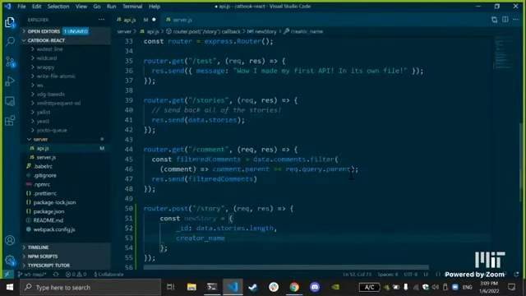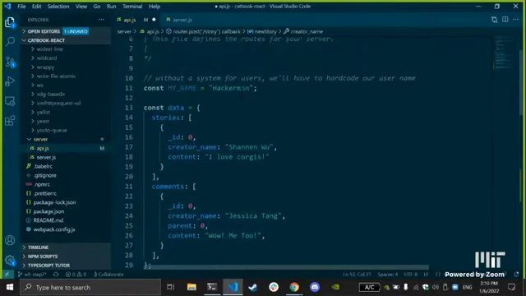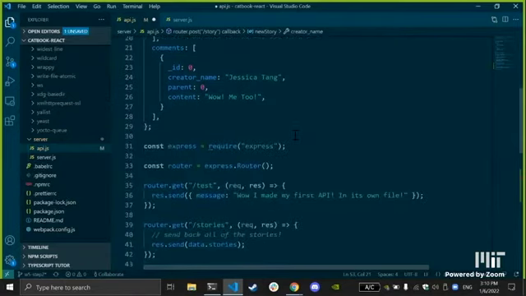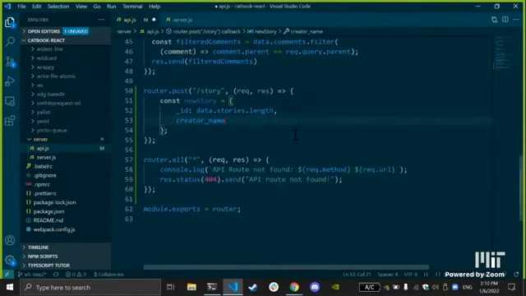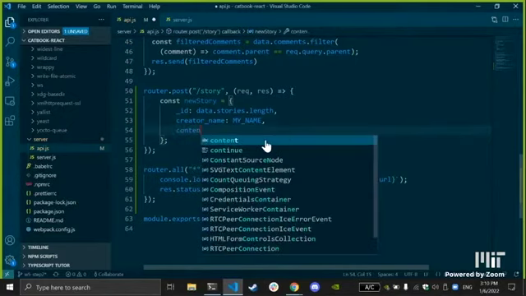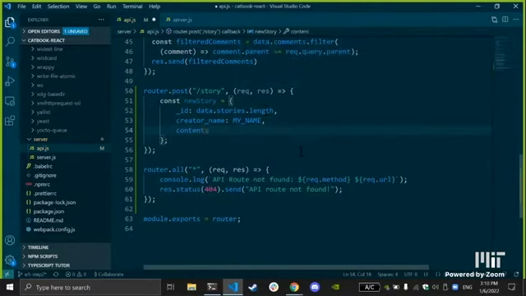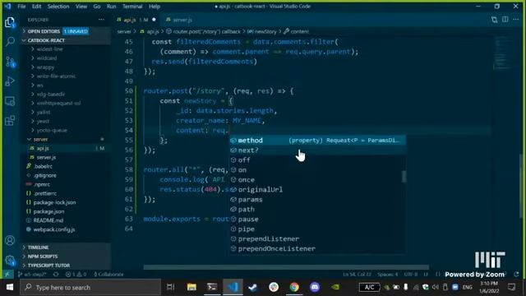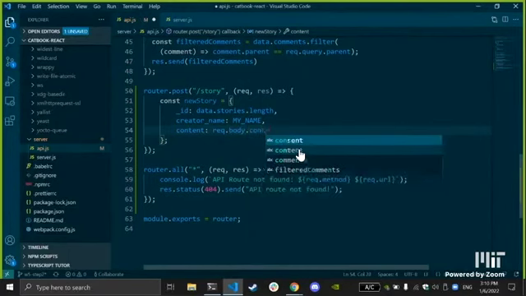The creator name, we kind of copied that earlier. You can change this to whatever you want it to be, because that'll be the name that shows up when you actually make a story here. So we're just going to say it's my name. We'll worry more about dynamically grabbing names with auth stuff later. And lastly, the content. Rec is still gray here, so let's grab something from it. So here we have rec.body.content.